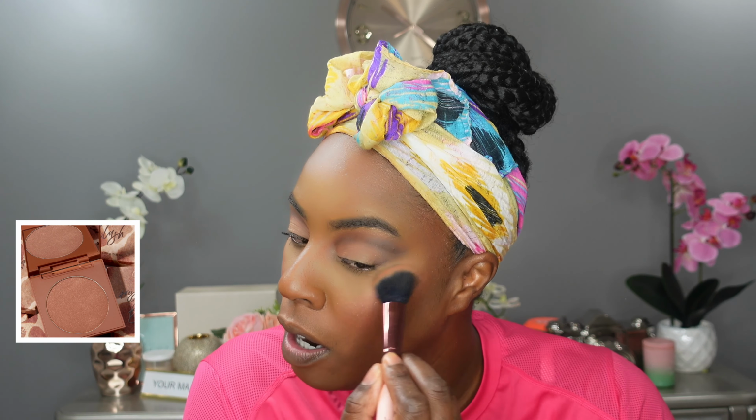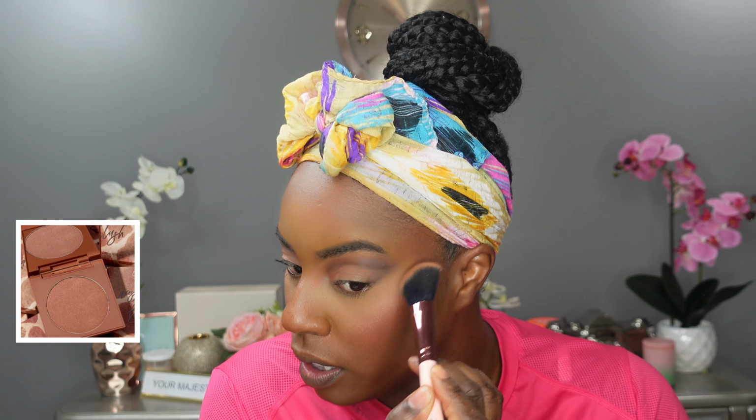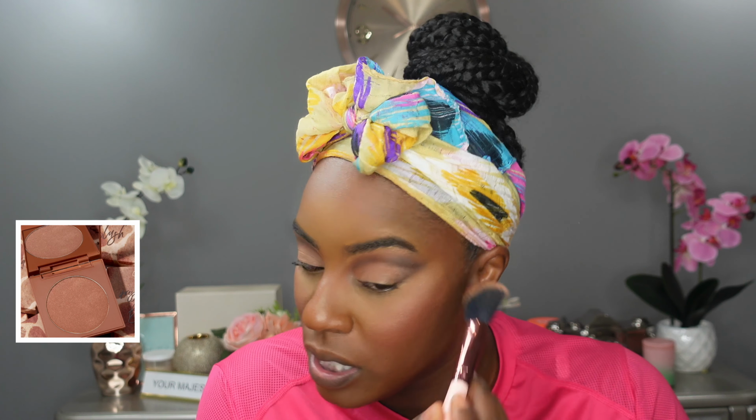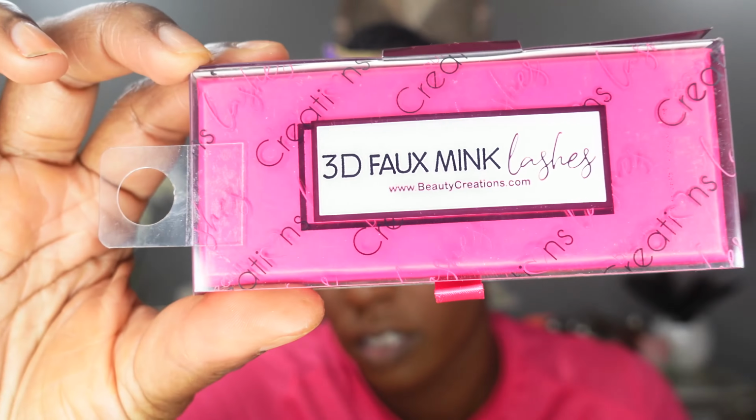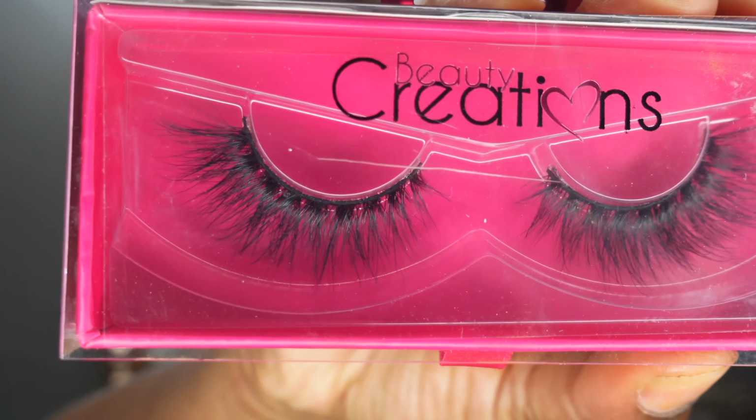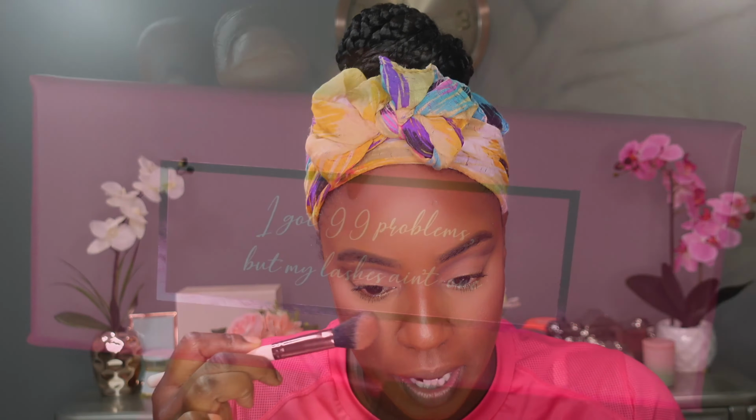If you're lighter than me, or much lighter than me, this will definitely be it. So I'm gonna go ahead and apply this and then put some setting spray on and we could go to our lippy. I'm gonna probably apply these off camera. These are the Beauty Creation 3D Faux Mink Lashes. I don't see a style number or whatever, but if I can find it, I'll pop it down below.